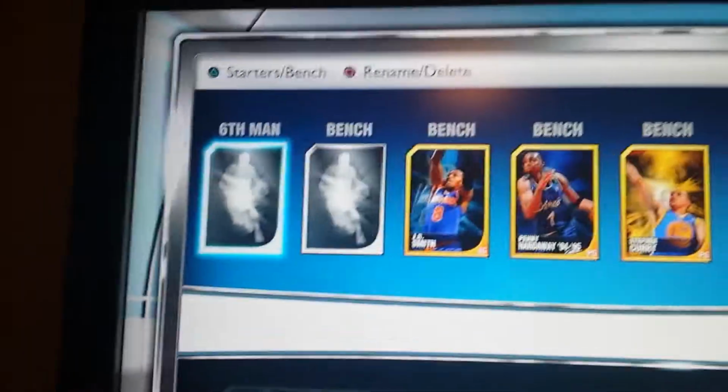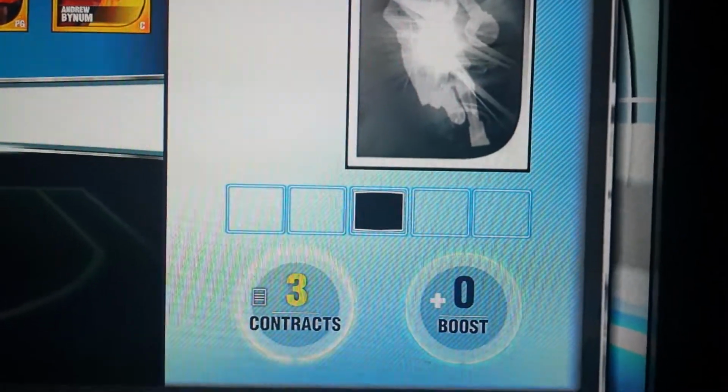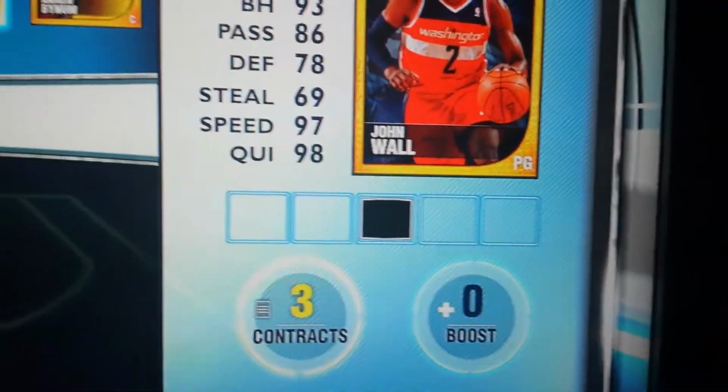Yep, then you go to the bench, and you had Kobe. He had 2 signature skills. You can see it's glitched right there with 3 contracts. And same thing with the Blake Griffin. It's going to be blank. He had no signature skills, but you can see the 3 contracts. The rest of my lineup, as you can see, and John Wall also had 2 signature skills.